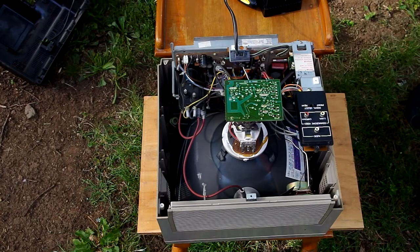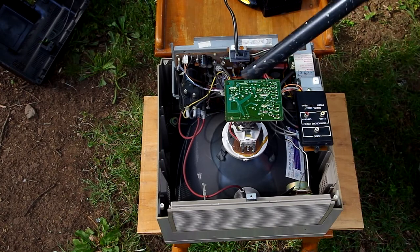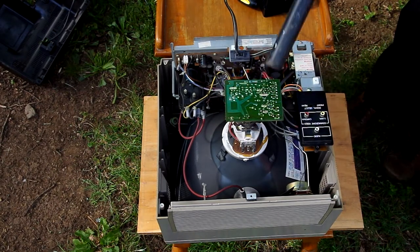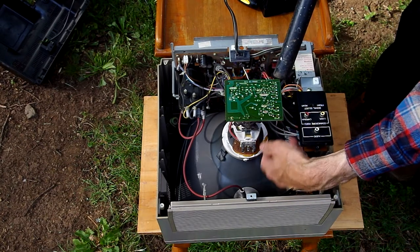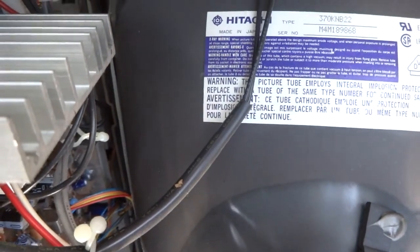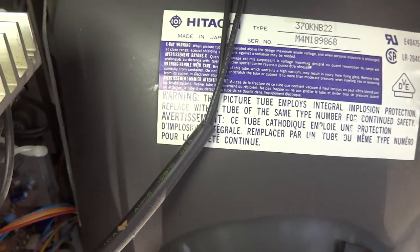You see that in there? Get the light — I think you should be able to see that. The CRT was made by Hitachi, it looks like. Now I'm going to do a little ghetto test here. Let's see if the speaker actually works. Let me just connect the speaker wires. I've got this ghetto setup with an old rechargeable battery — I should be able to get a little static if I connect the battery here.